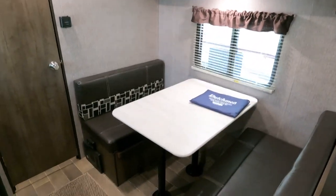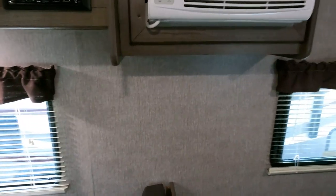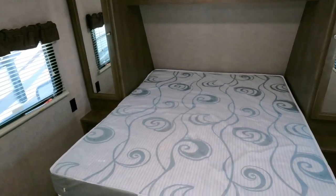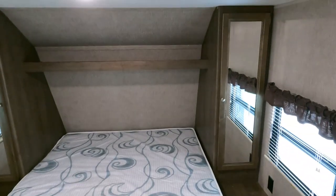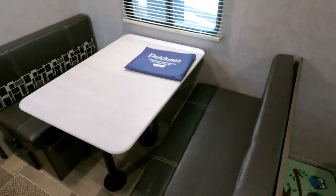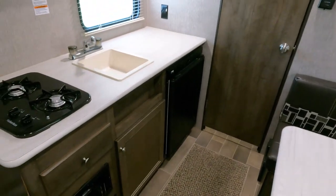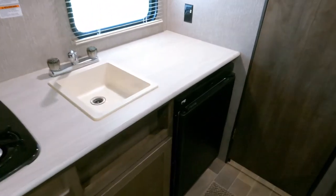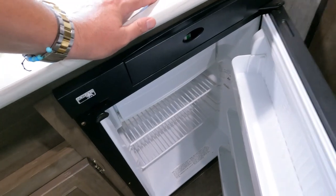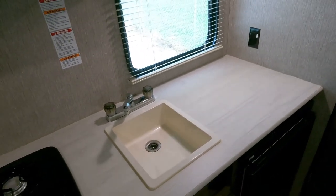Inside there's no smoke or pet odors and I've got the AC blowing cold. It's about a 5,000–6,000 BTU window AC, which in this little camper is more than enough to cool it off. It's a rear-bathroom floor plan, so you've got a queen bed in the front — a stationary queen bed. There are closets on each side, storage underneath the bed, books and manuals, no flaking furniture, a table booth that makes a bed, overhead storage, and a three-way RV refrigerator-freezer — about 3.5 to 4 cubic feet — that runs off electric, propane, or battery, with a little drop-down freezer on top. It doesn't look like it's hardly been used.